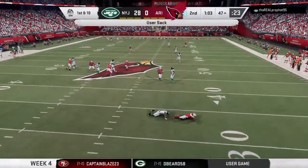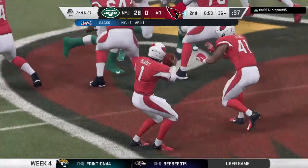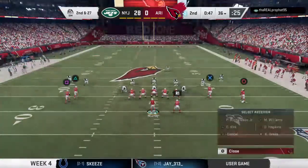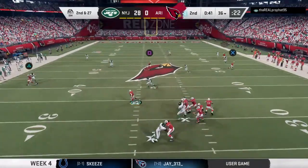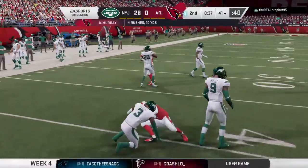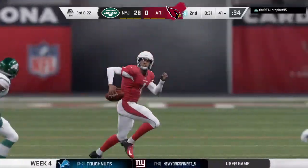And a big loss here as he's taken down. Patrick Owasor. What a play by him. That's a loss of 17. I spent a lot of extra time preparing for this game, watching this offensive line, because they gave up 5 sacks last week in their loss. They just gave up another one now. They don't seem to be working together as a cohesive unit. Four guys might have it right, but the 5th guy is giving something up. They've got to find a way to all get on the same page.